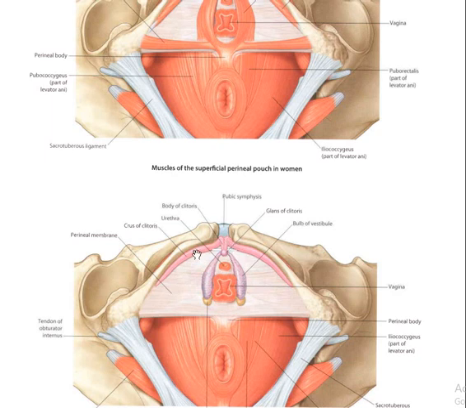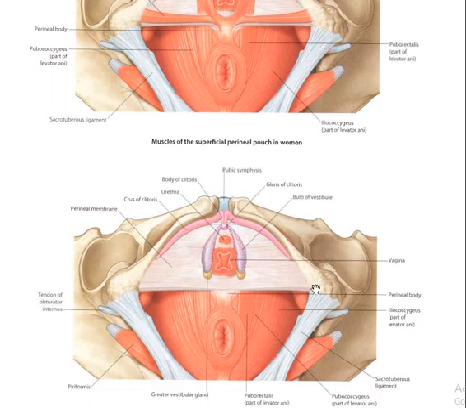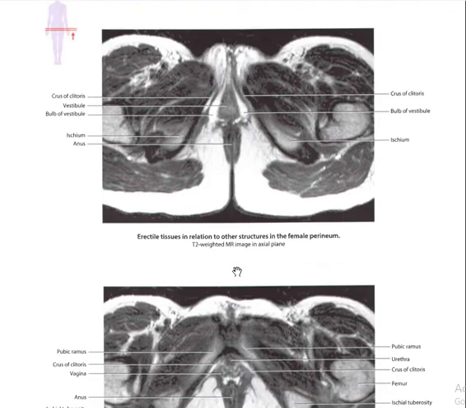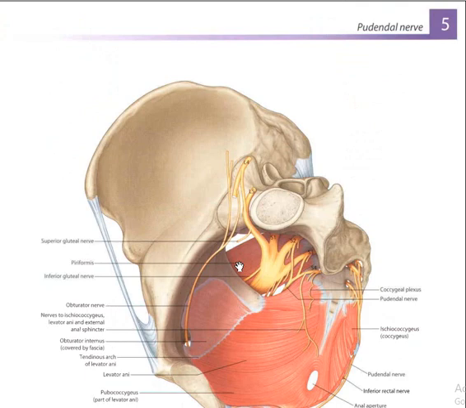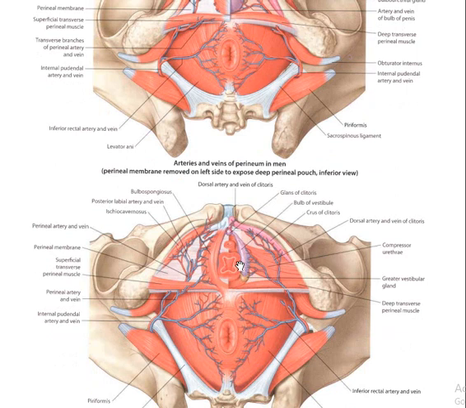So we have this. You have the crus of the clitoris here at this position, and you have the vagina at this position. So this is the perineal body, which is the point for attachment of levator ani and also for the fibers of the perineal membrane. So from here we visualize the main sections involved.